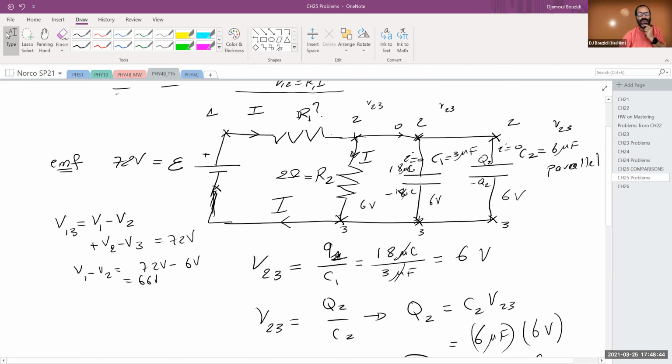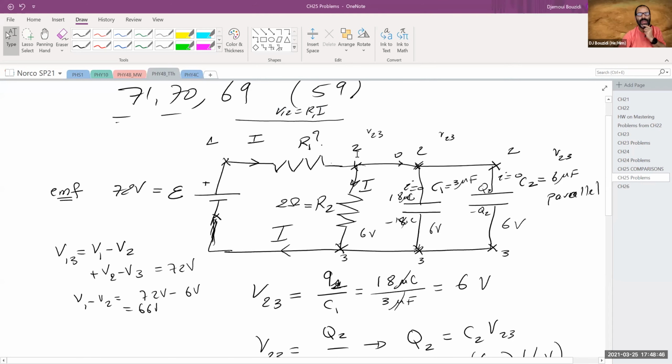Now they want to find this resistor. For that, I really need the current, because I can find with algebra in here what this voltage drop is. Turns out to be 66, because there is a 6 in here, and in here 72. 72 must be equal to this 6 plus something. And that something better be 66, because 66 plus 6 is the voltage drop across the capacitor, across the battery, which is 72 volts. Now we're in business if we find that current, because all I have to do is apply Ohm's law in this case, which is R1 times I must be that 66.